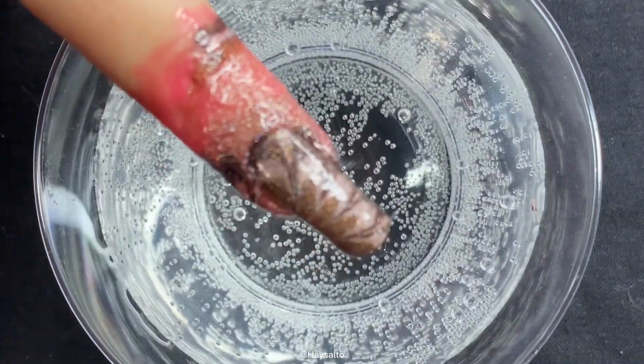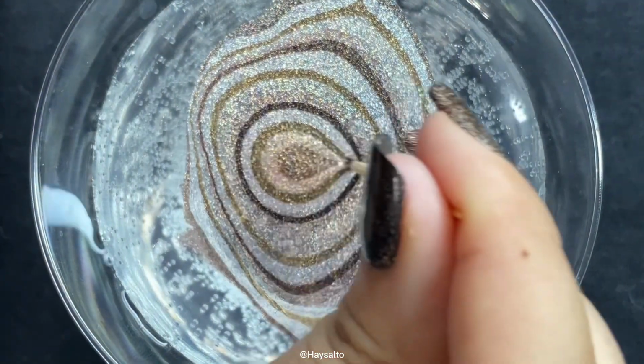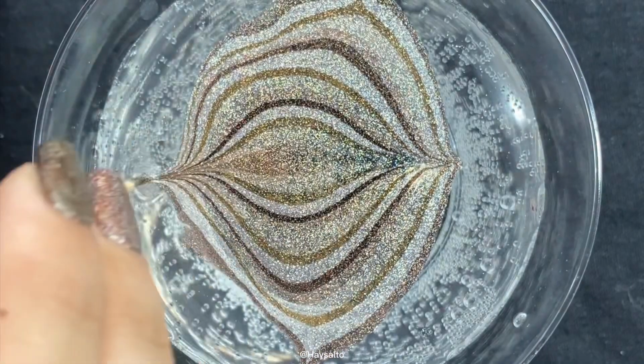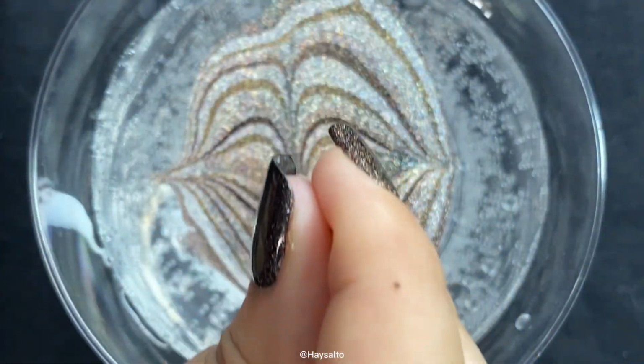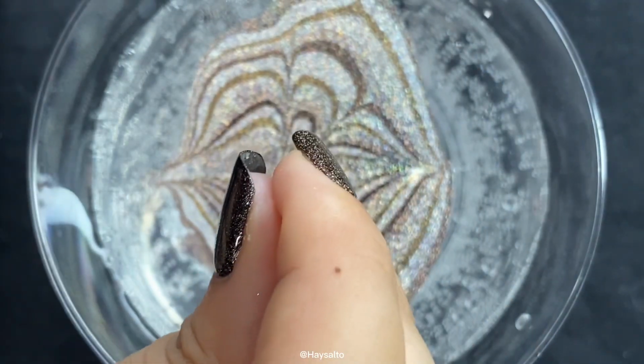Now if my camera would just focus, you could see that we finished the first nail. I cut out the footage of me dropping the polish in the water for the rest of the nails in this mani just because it's kind of self-explanatory. So I'm just going to show you again how I use a toothpick to form the patterns in the polish.